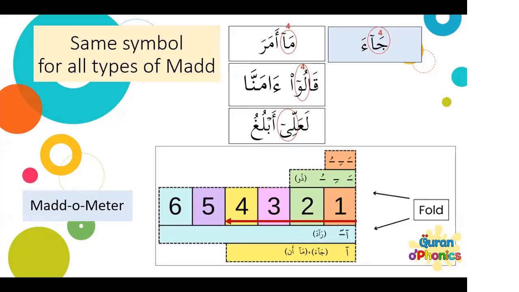Now, how to make sure that they're stretching it for the right length? Again, as I showed you that website, House of Quran, you can hear the Qari and check your length is correct. And the speed of movement along the madometer can be measured with that to get into the habit of it. So this is also available on our website. You can print this for the child and keep it as a bookmark in their Holy Quran.